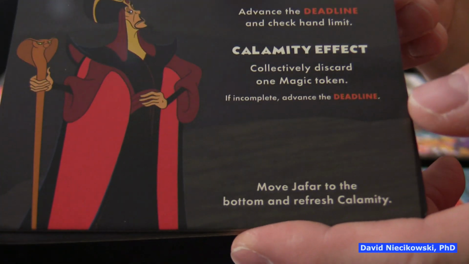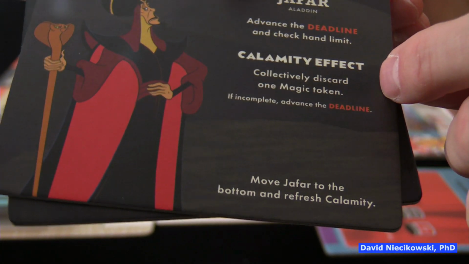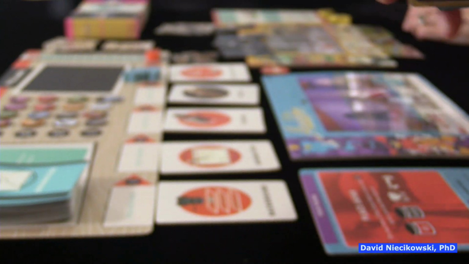This is where I can see people, for instance, the first time we played this, we thought we both had to discard 1 magic token. Oh, it says collectively, we don't have to. Here, I'm a very experienced gamer, Julie's experienced as well. You can misread things in this game very easily and not do as well. And so it's only after repeat plays that you're like, oh yeah, we played that wrong.